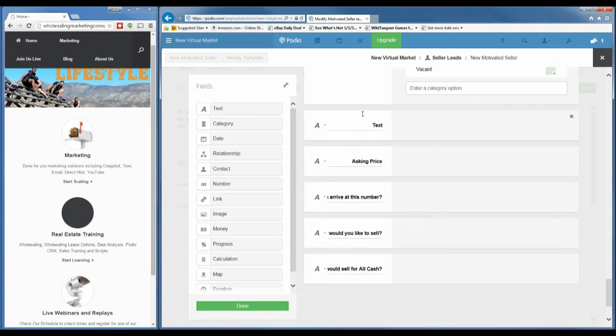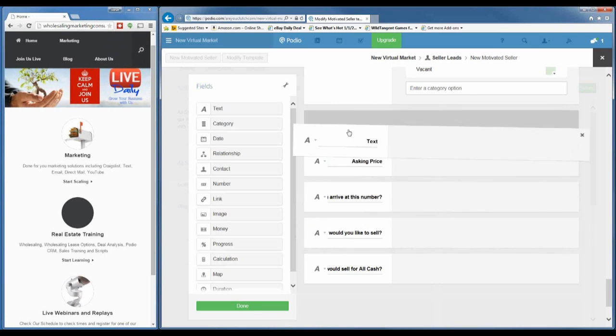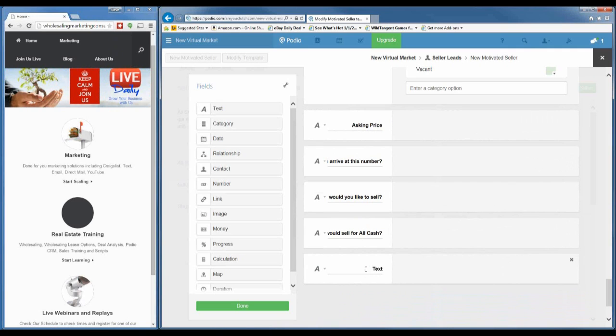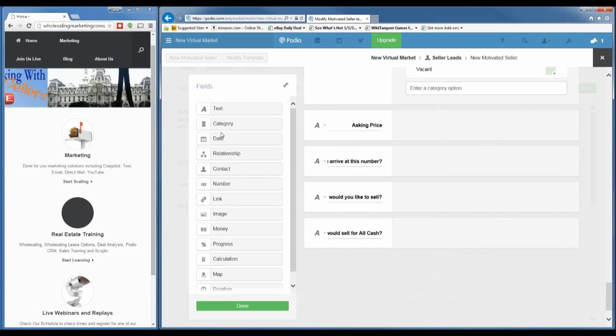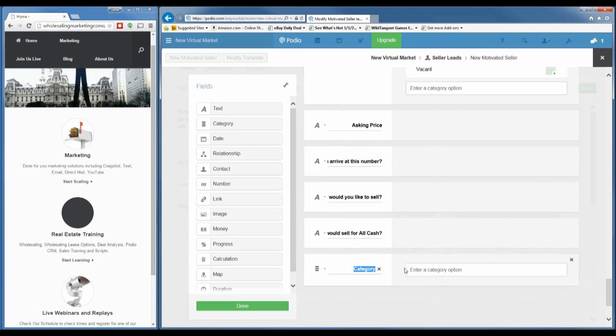Okay, so I accidentally added this text field here, right? Now I want to get rid of it. I could just click it and drag it down here, right? If I was going to enter a text field down here, which I'm not, and see this little X button on the right, just click on the X button and it's gone. And then we'll grab our category field and we'll rename it.